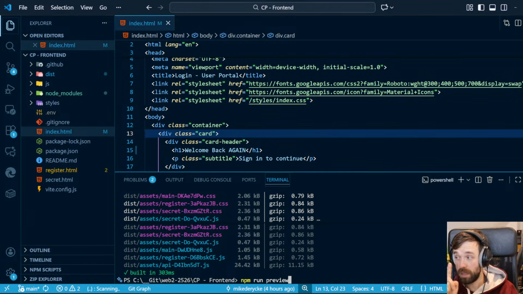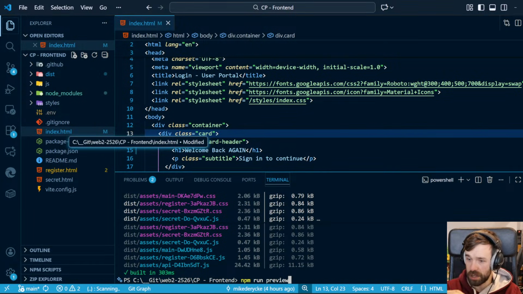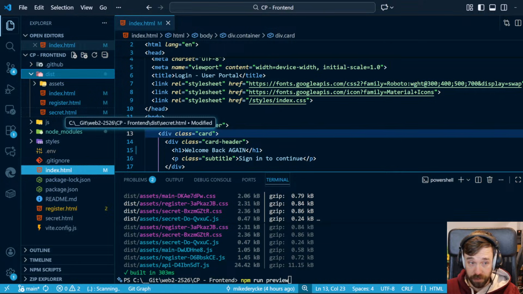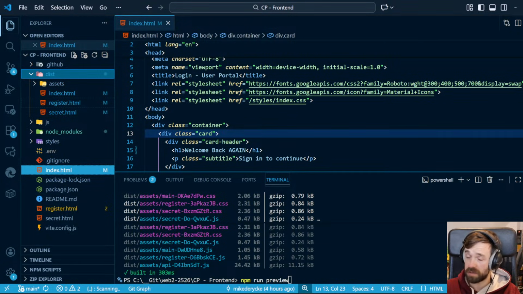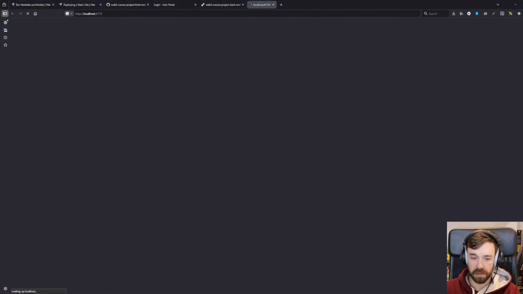npm run dev is also possible, but npm run dev uses these files, JS and styles as is, in your code. That's good for development. If you want to see how your website looks in a production environment, npm run preview runs the files from dist. So after you build, it only uses these files. Run preview. You can also see if you're in preview or dev, because in preview, the port is 4000. In dev, it's 5000.